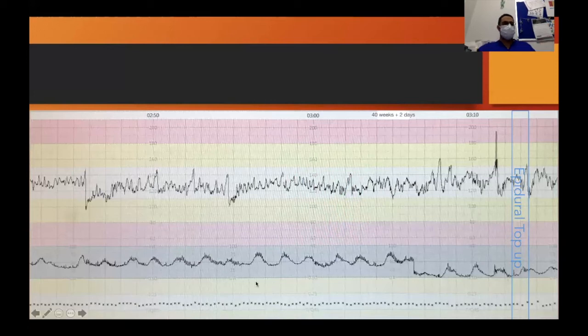We also have the additional monitor, which is the STAN monitoring. So the idea about STAN, we put STAN on to try and make sure that we don't get any STAN events. So if STAN starts alarming, that means that hypoxia has reached central, the baby's heart. We don't want to reach that point. If we've reached that point, that means we need to act very, very fast. But in reality we think that this baby is coping well, we think that this baby is not hypoxic, and we have an additional test to tell us actually baby's fine.